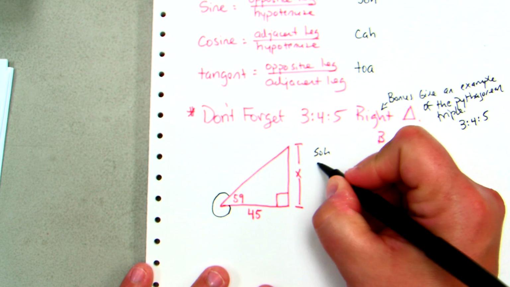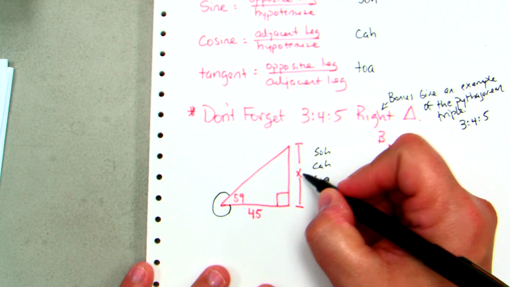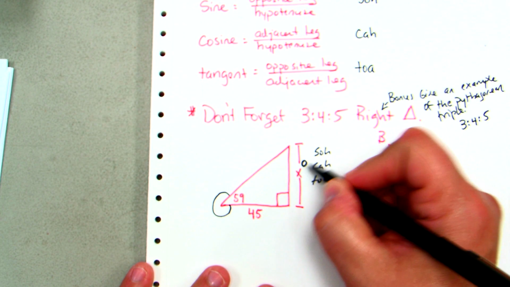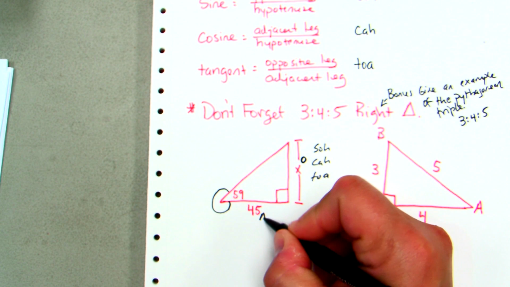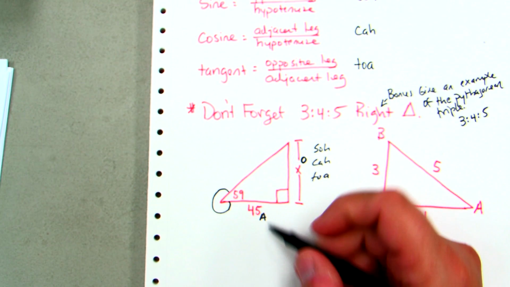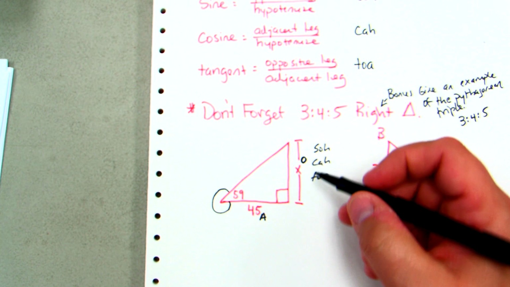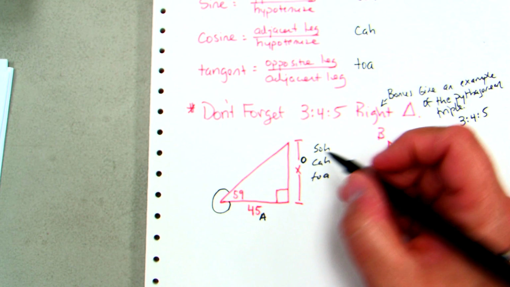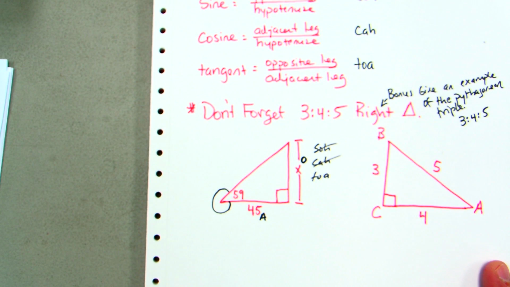But I always put SOH CAH TOA. Now they've given me the opposite, so x is my opposite. Not given, but I'm looking for x. And then they've given the adjacent, or the side by side. The adjacent you'll never go across the triangle to find. It'll be side by side. Alright, so the hypotenuse is out, so that knocks out sine, that knocks out cosine. So I'm left with tangent.